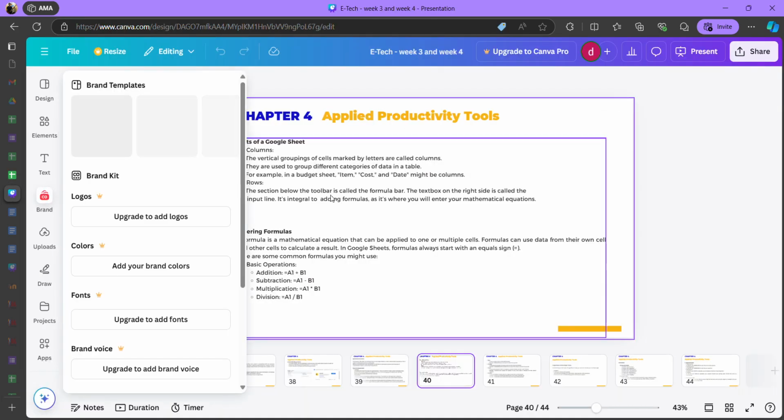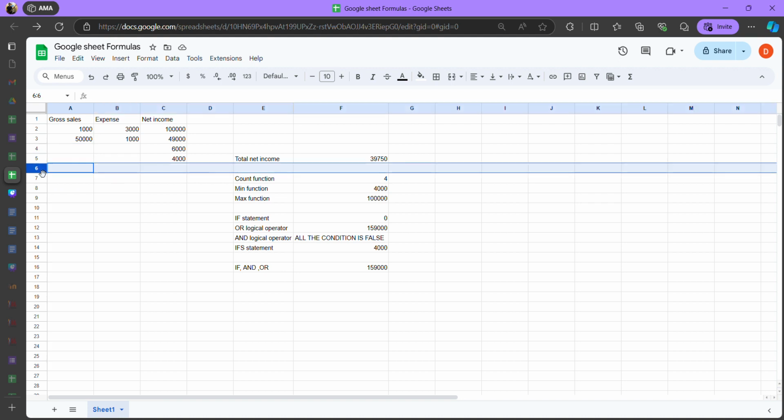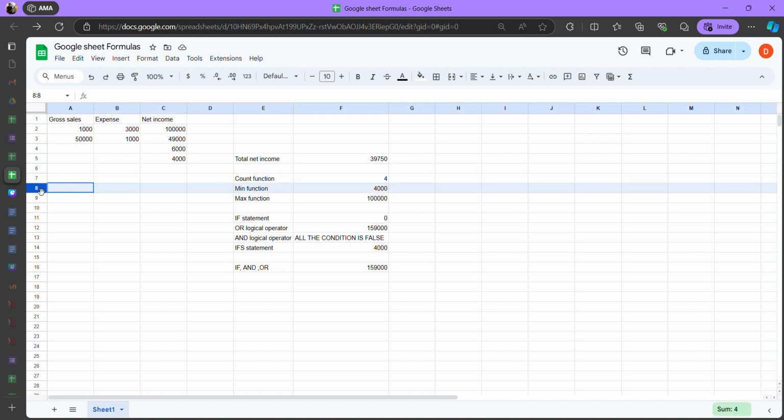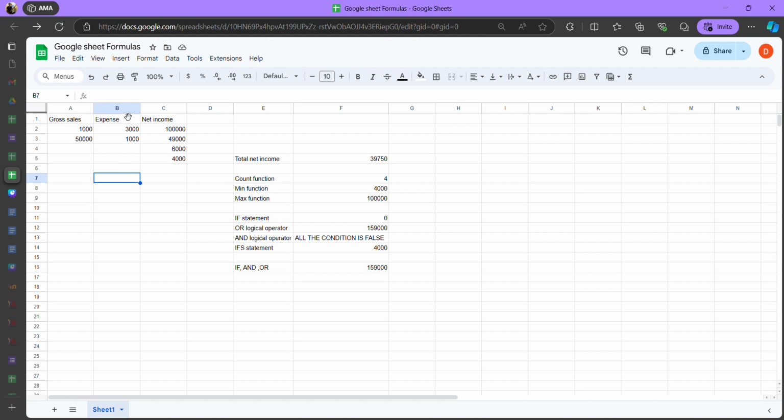Then the rows are horizontal. These are the rows, right? They are numbered, while the columns are letters.